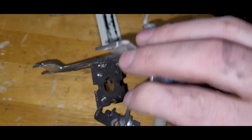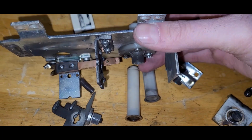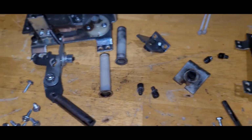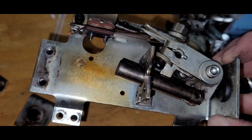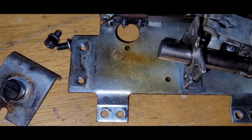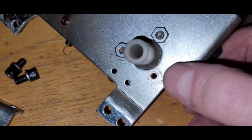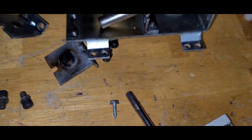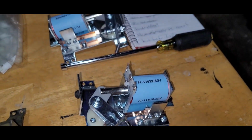So check this out. Missing two nuts for the bushing there. That's the one side, and the other side is pretty similar. It looks like maybe it was lubricated at one point, which is never good. And some yellowing here, so maybe there was a bad coil, because why is that yellowed and looks like it's burnt? That ain't a good sign. Also, look at that, missing a nut and a screw in that bushing there. So all in all, just well worn, nasty, and time for nice and shiny to happen.